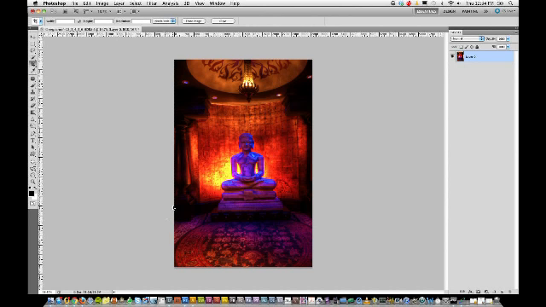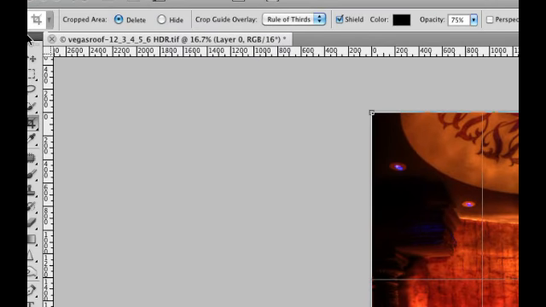So what I'm going to do is double click right here on the background layer to unlock it. Once I have that unlocked, more often than not, people think that it's just a question of transforming to fix that. But before I do, I want to get rid of the crop. Using my crop tool, you're going to notice that you have an option here that allows us to take all of this information and crop by a specific amount. Once you do this, you'll notice that at the very top, you have an option to either delete all of the information that you're cropping or hide it. For me, I like to hide the information and go back to it later.